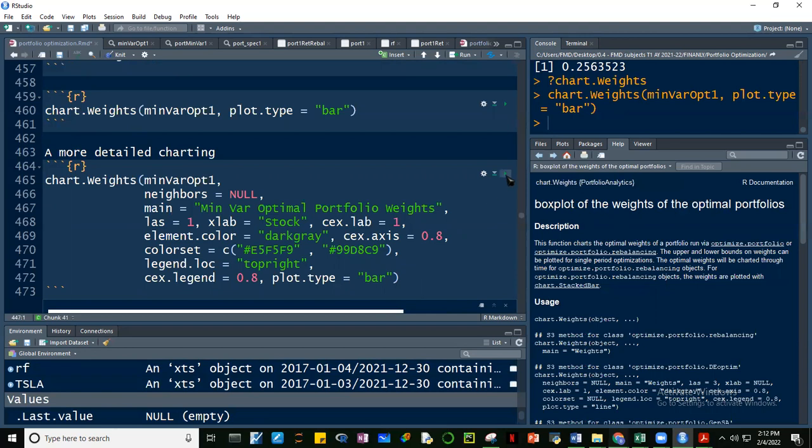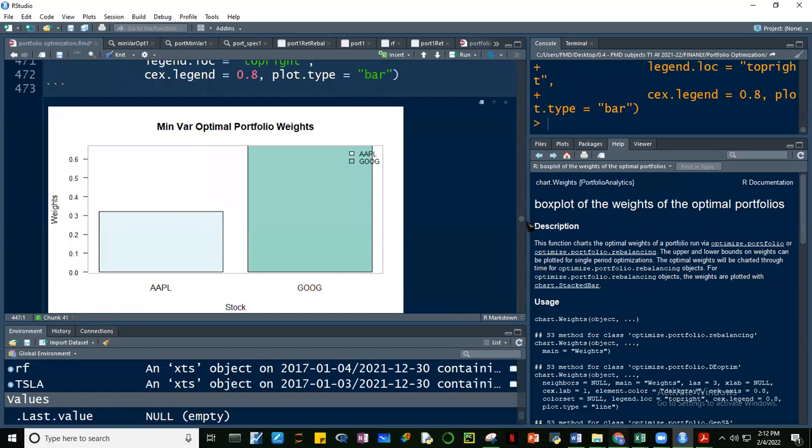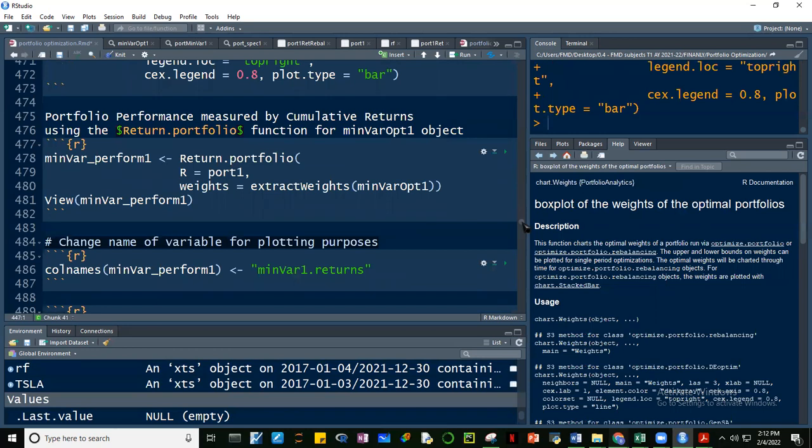Okay, so let's run this and you get a better looking plot. So Apple, ito yung 32%, si Google 67%. It will give us the minimum risk of standardized annualized 25% something.